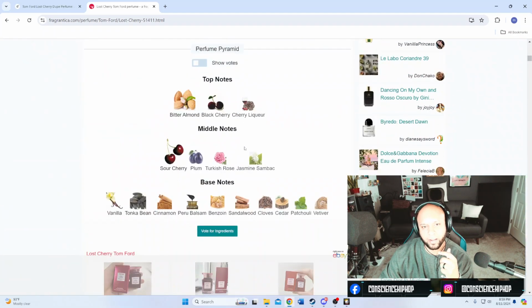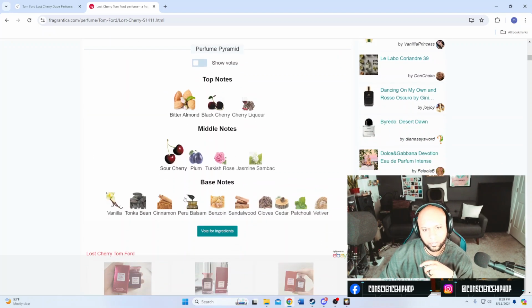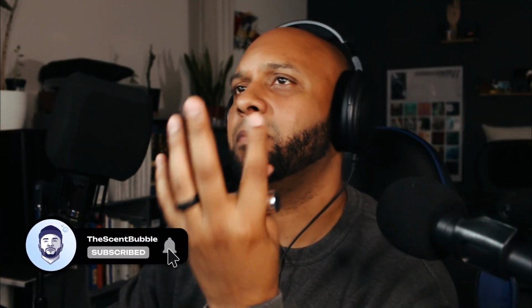It's a pretty linear fragrance. We've got black cherry, sour cherry, almond, plum, Turkish rose, all this. Honestly, guys, this is baloney. This whole list is absolute baloney. It smells like freaking cherry. Sour cherry, black cherry. It's got some nuance in it. It smells rich. It smells extravagant. That's all you really need to know. That list of 30 fragrances is just so that it can't be cloned, but newsflash, many people have tried to clone Lost Cherry. So the question is the fragrance quality and did they clone it well?